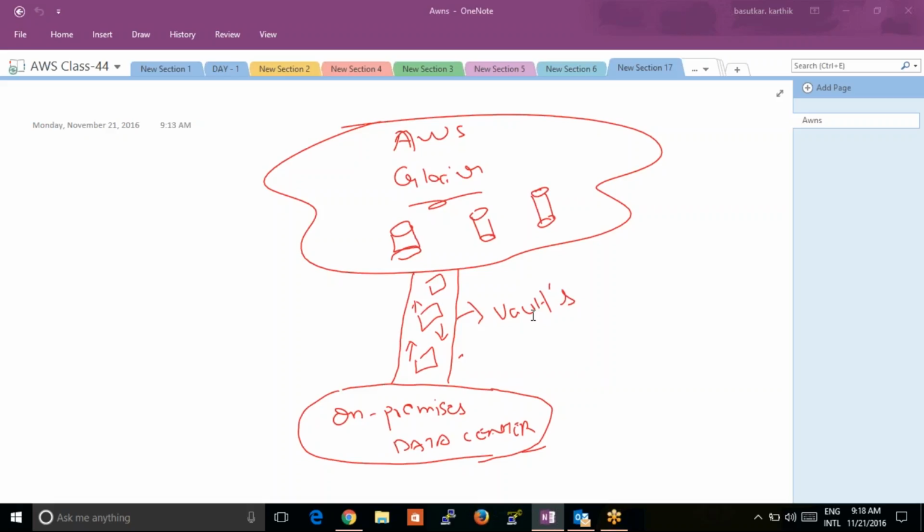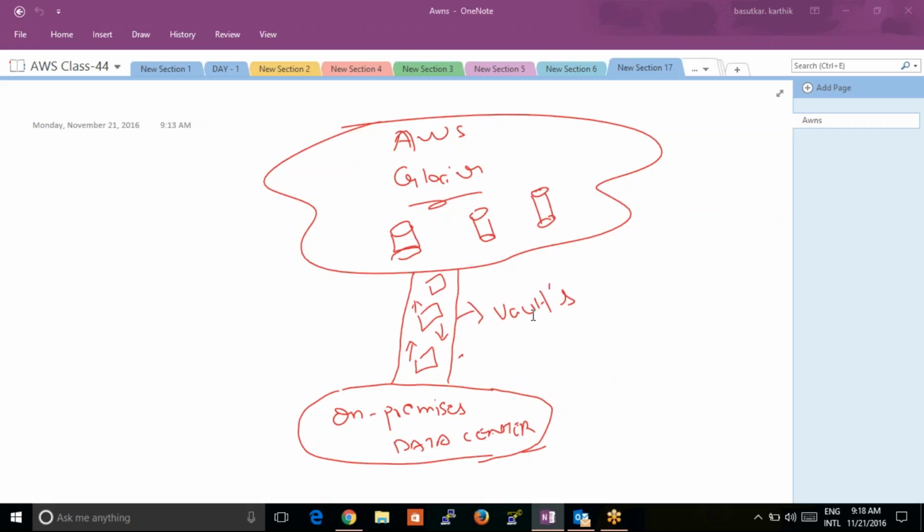So he can authenticate into Glacier and establish a vault connection with the help of that access key and secret key, and upload the data from his on-premises data center to AWS Glacier.